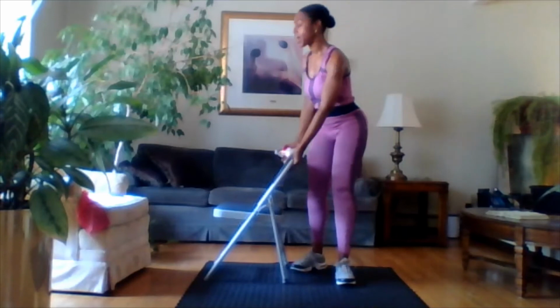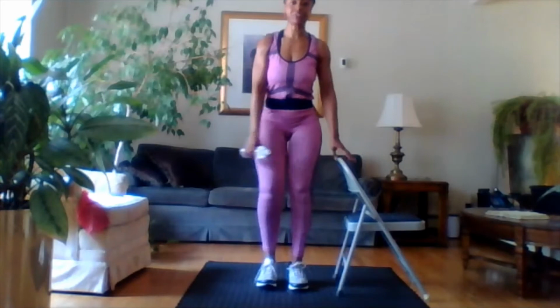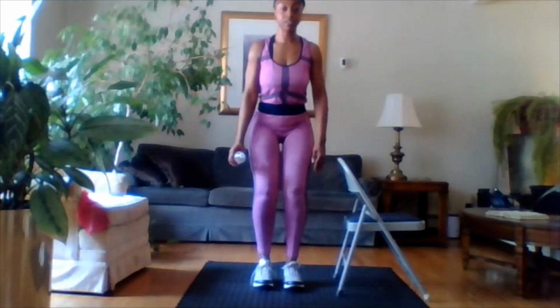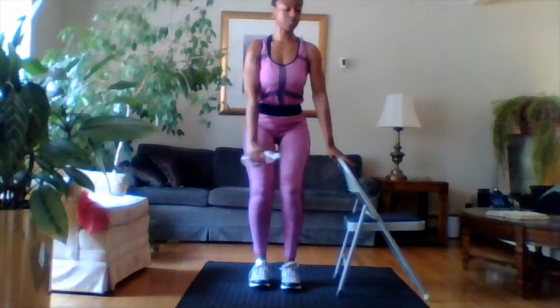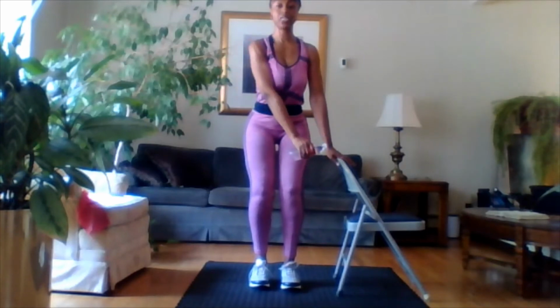All right, so we're going to switch sides here. If you want to move your chair like so, feel free to do so, so we can get the other side, all right? You ready? Slight bend in the knee, slight arch in the back a little bit. Well, not arch, but good posture. Posture erect. All right, so we're going to bring our weight over, cross body.